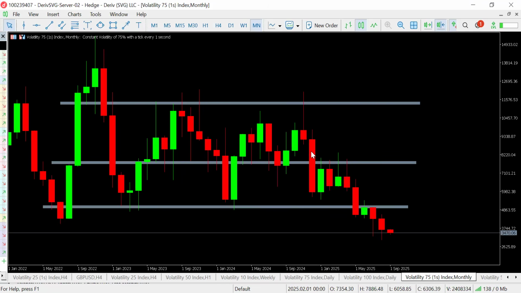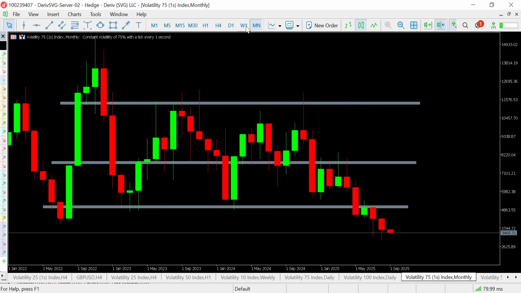So the first thing that we can deduce so easily from this monthly time frame is that the market is in a downtrend. So how do we mean? The market made a lower low, a lower high, a lower low, a lower high, and it's currently heading downward. So bearing this in mind, our directional bias is downward, so we'll be hoping to get selling opportunities from the market.